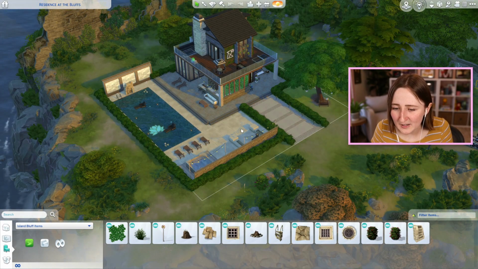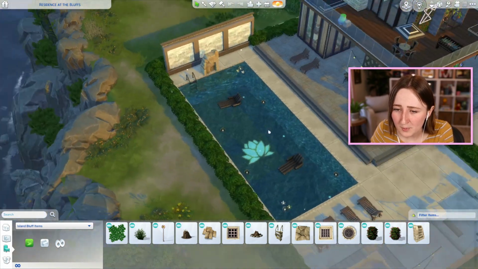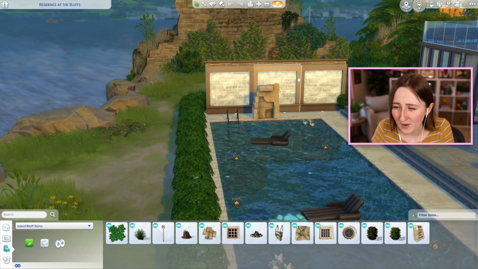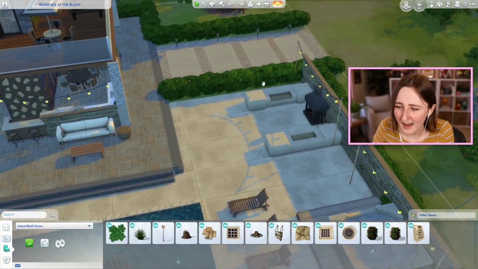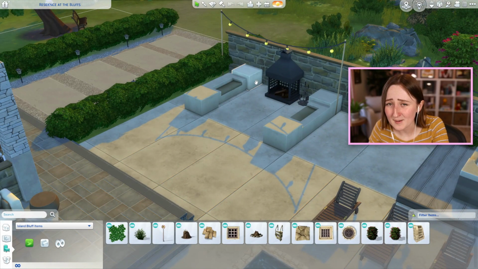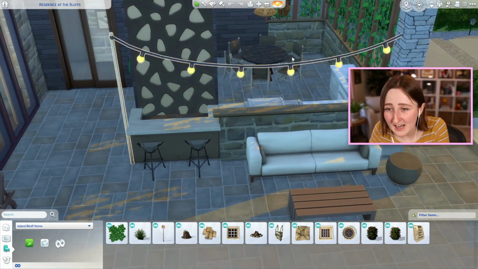This is the exterior and they really went all out with this one. There are these beautiful pathways and a huge patio. We've got an enormous pool. We have a diving board and this wall of fountains. There's a built-in hot tub and some lounge chairs. We have a built-in stone seating area by the fireplace. Even up here, we have this cool grill and bar area with some tables.